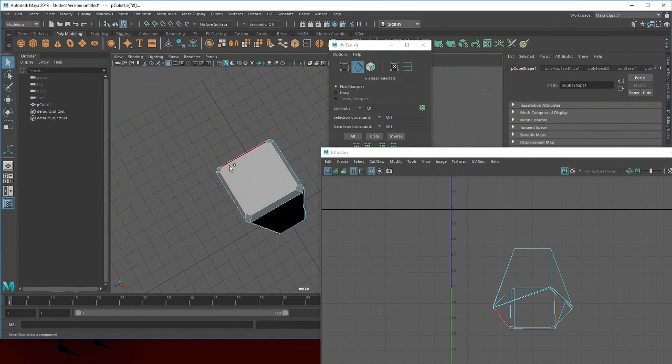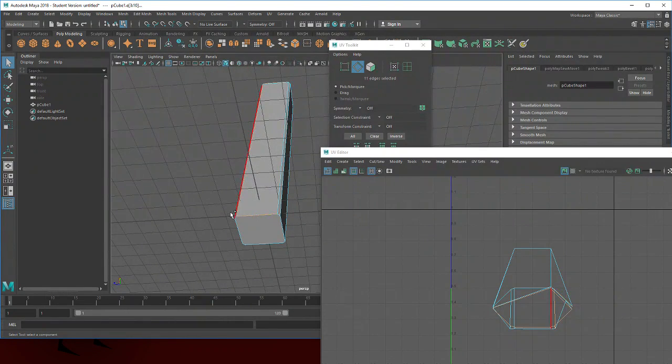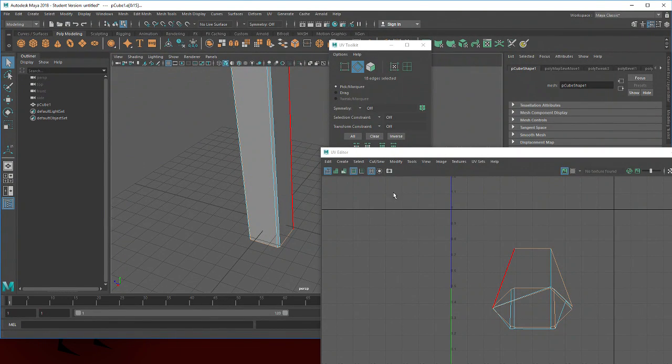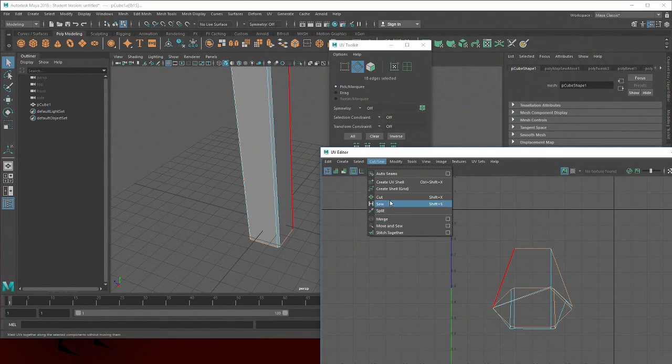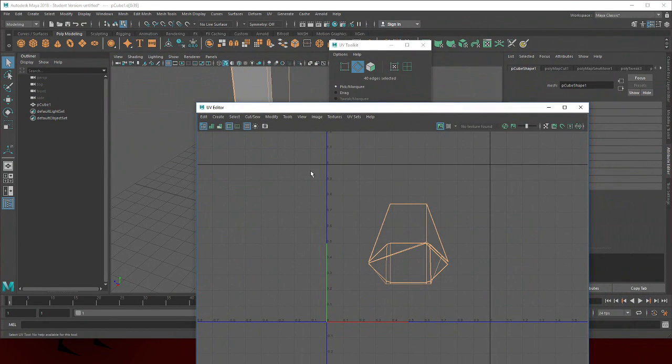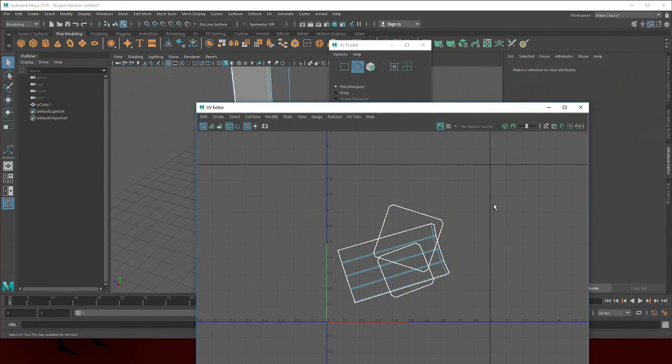For low poly, I'm not going to go too much into painting in scene. This is more for beginner painting in Photoshop, bringing it back in. So seam work, I'm not as worried about that. You can do cut here, Shift X if you want to. We're going to take it, modify, unfold. And we're going to grab these UV shells here.